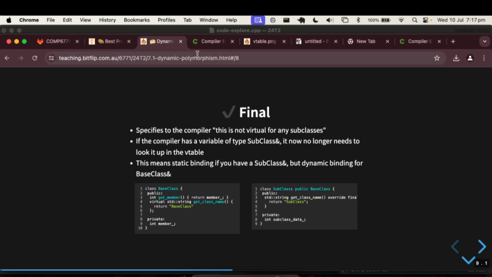If a class has a vtable, will compilers still check the vtable even if the particular function can't be overridden? If your question was, so the class has a vtable, yes, the particular function can't be overridden. Will the compiler still check the vtable to make sure? I'm not 100% sure, but I think so.